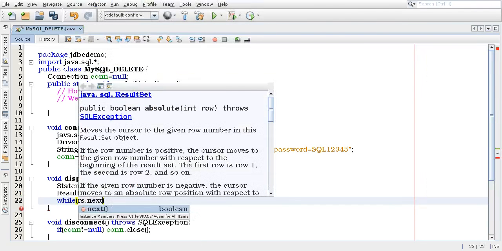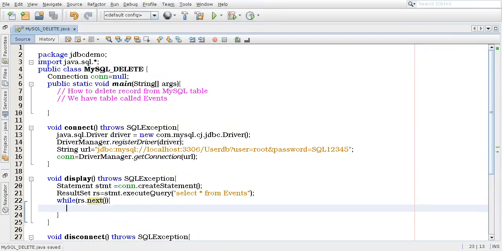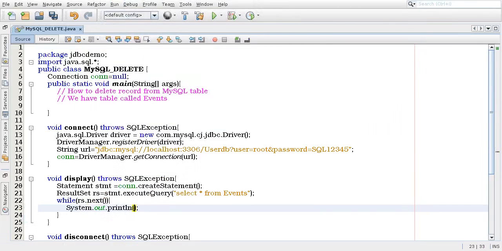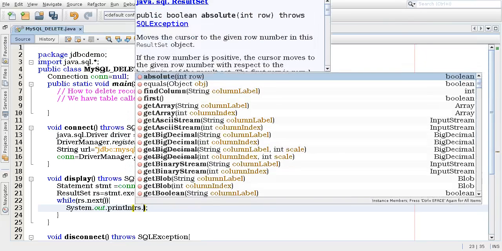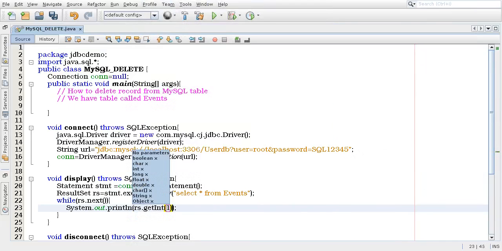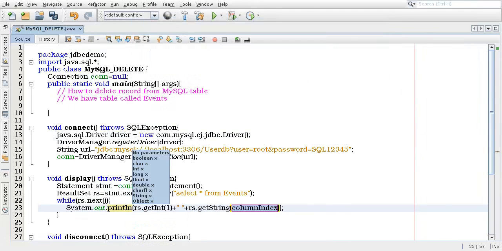So rs.next points to the first record in the cursor. Let's display all the records. Println: the first field is an integer, event id, 1. Column index starts from 1 onwards. Next is event name, a string, 2.